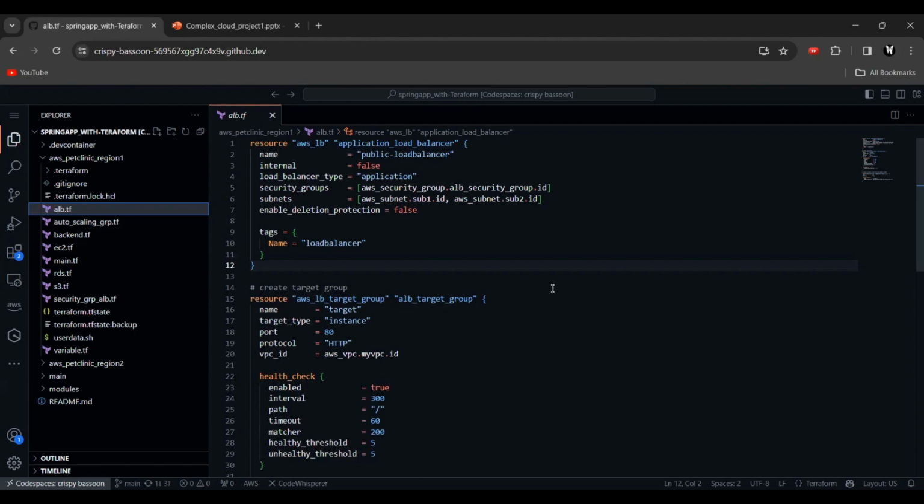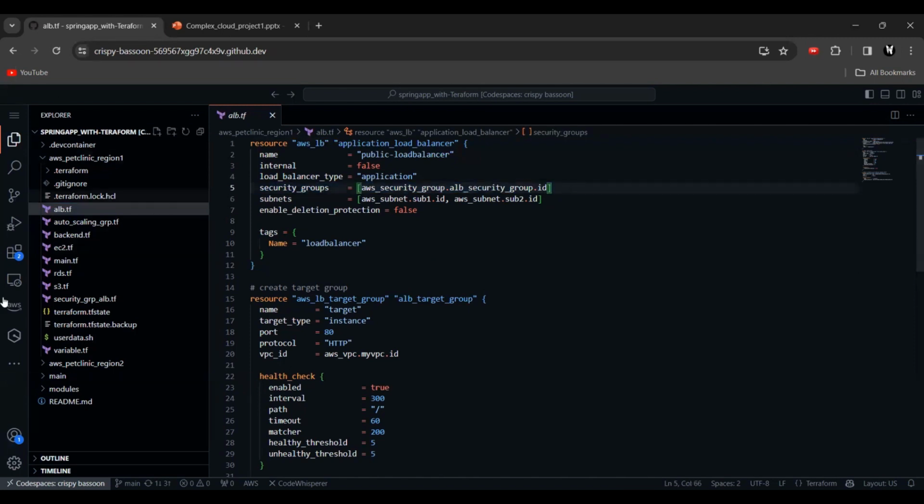There are many load balancers you can explore also, like the network load balancer, NLB. You can also explore that and always integrate it. Here is the resource, application load balancer. As I said, for every load balancer there will be a security group. Let's say this application load balancer needs to access some DNS, so we'll have some security group.